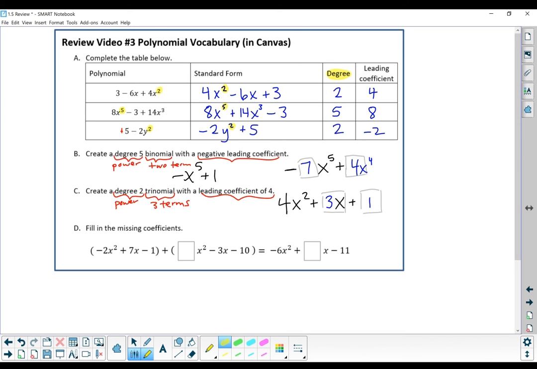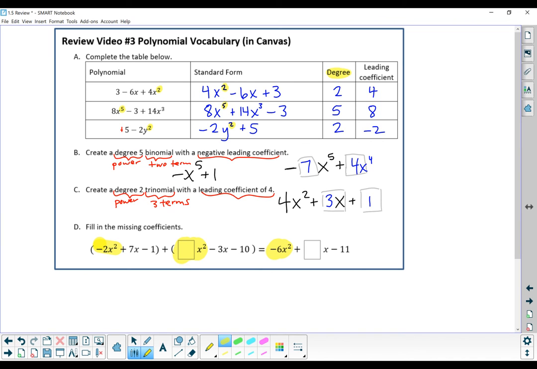All right, we've got some missing coefficients here. So we need to figure out what number goes in this box and what number goes in this box over here. So what you want to do to answer these questions is focus on each type of term. So this is what we call a quadratic term. It has a power of 2. We're trying to find this mystery coefficient that also has a power of 2. And then on the other side of my equation, I know that those two need to add together to give me a negative 6x squared. So I have negative 2x squared plus mystery number equals negative 6. So our mystery number needs to be negative 4, because negative 2 plus negative 4 gives me negative 6.